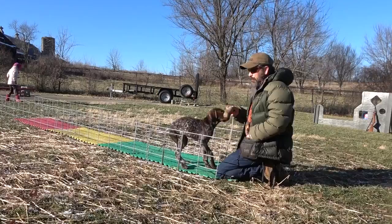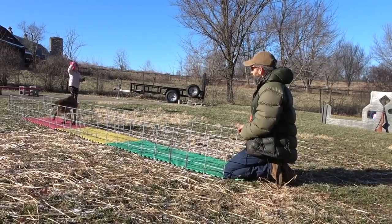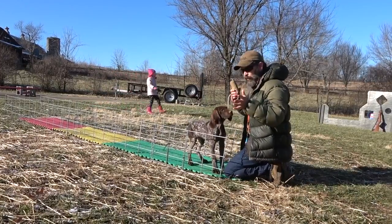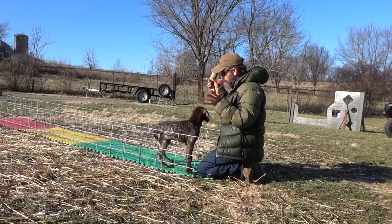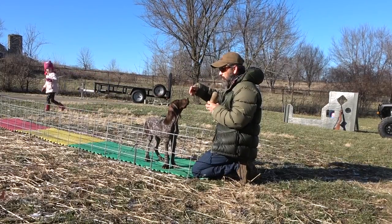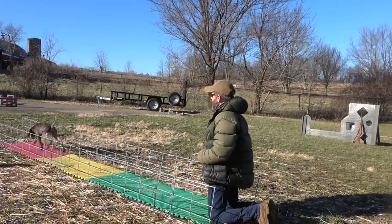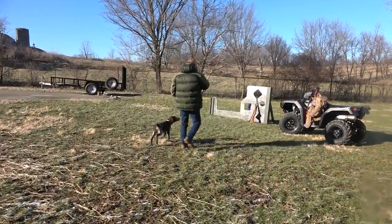That's three perfect repetitions, but this dog's so good at fetching I think I can get five. I got it. I want to make sure that after that last repetition my dog is looking at me wanting to do it one more time. You'll notice there's a helicopter flying and my daughter's over there playing - but what's this dog doing? He has enough attention span and impulse control to stay in the fetching pen. That's what you're looking for.